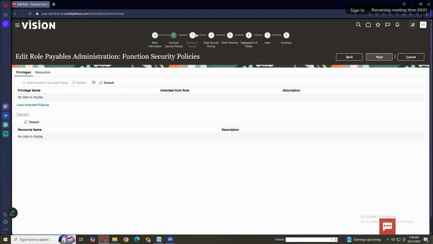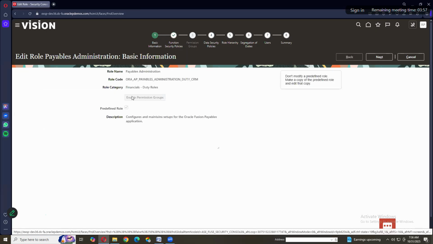This permission group will be enabled only when you enable this button, and this button will be enabled on enabling a profile in Oracle Fusion. So this is normally not used in the duty roles while creating a role. Currently this is in use for AI related applications, AI related job roles.